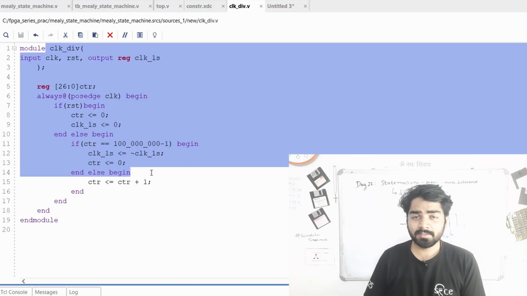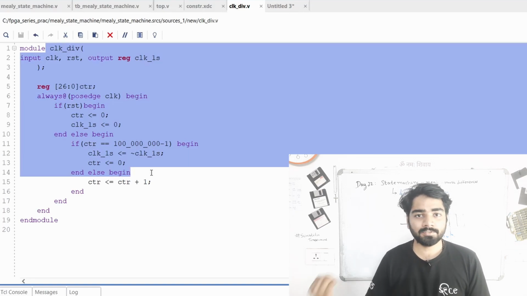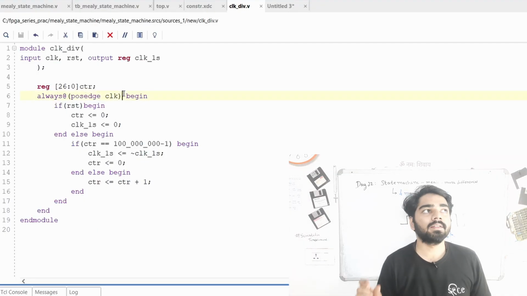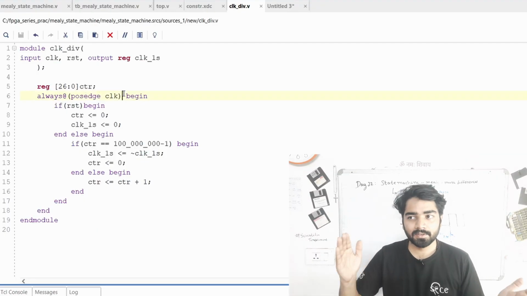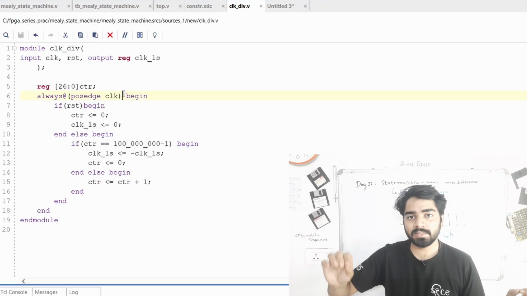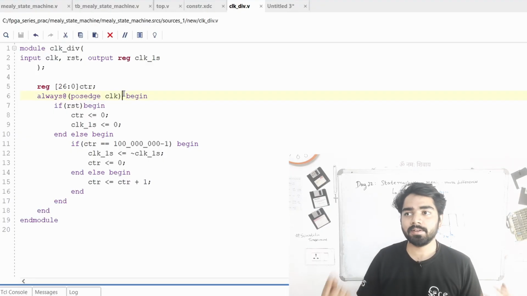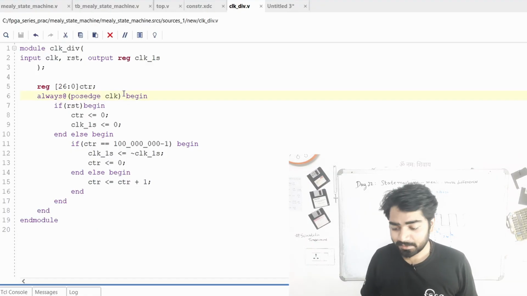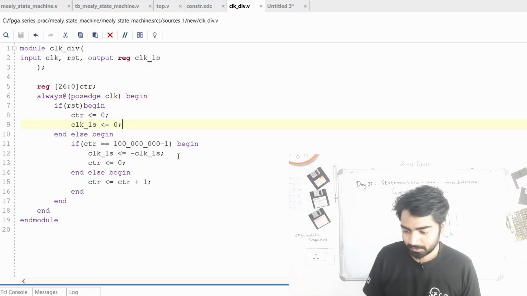The better version of this is, of course, what I have showed you in the shift register video, that you can simply derive a single cycle pulse of every second, and you can use that inside an always block to trigger some kind of a logic, right. That is the usual method for slowing down your response, I would say. So here for demonstration, I have just used this only.